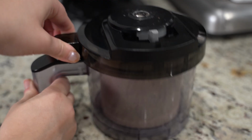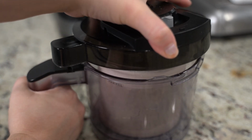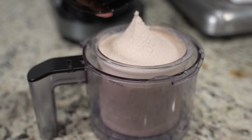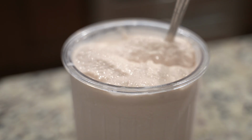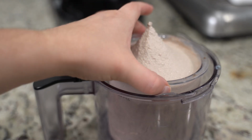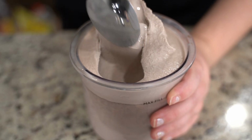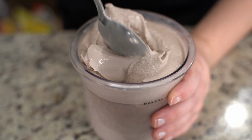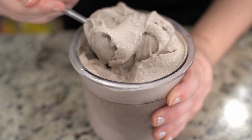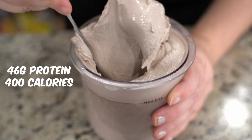Before you move on, we're going to check and see if this needs to be respun, and have no fear because I am here. No, I'm kidding. But when it's really extra creamy like this, it will sometimes be hard to take it off. But look at that. Look at that soft serve. Single spin following my instructions. Look at this. Wow. It looks like it's done, so we're just gonna take it out and try it. This is the type of consistency that I was looking for. It's kind of like, you know, McDonald's soft serve Oreo McFlurry. Look at that. 1 single spin, 46 grams of protein, and 400 calories for this entire pint.